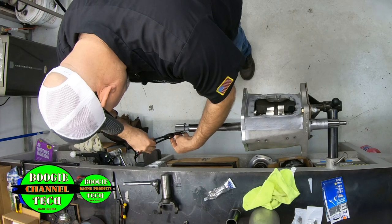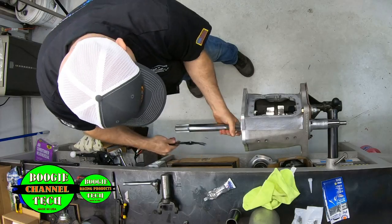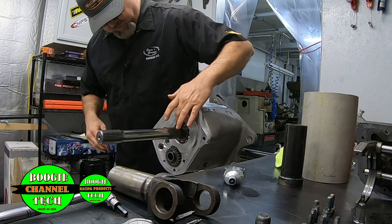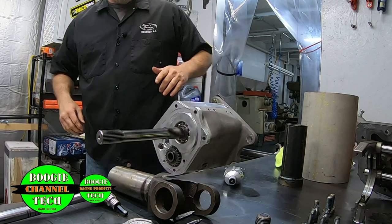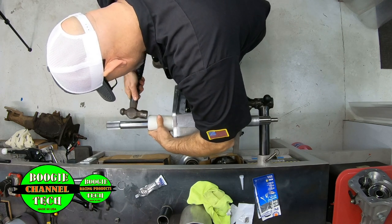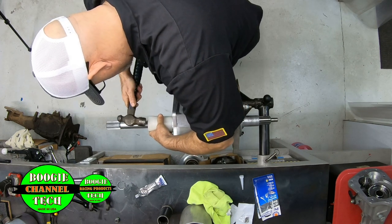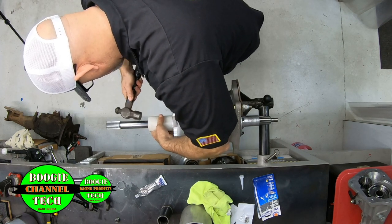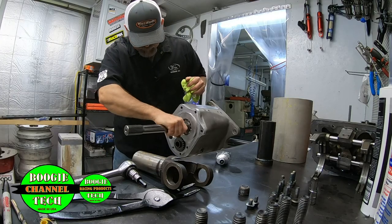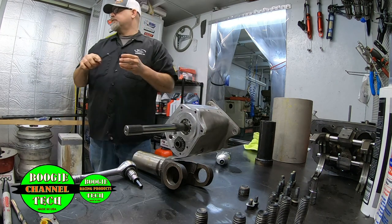But since I've already put new ones in, and all I've really done here is put in the sliders. Prime example, I'm going to show you something people miss. What I'm doing here is I just put the first snap ring on. It's not in the groove. And I'm just going to tap on that nylon a little bit just to make sure. Oh, you hear it pop? It went in. So I've got a lot of little trick tools I use around here. So that's in there. Okay. I inspect that snap ring. Snap ring's in the groove. Let's put the second one on. This holds the reverse gear back.